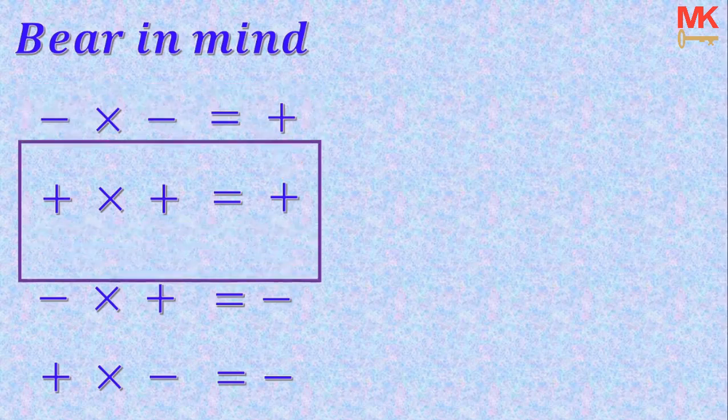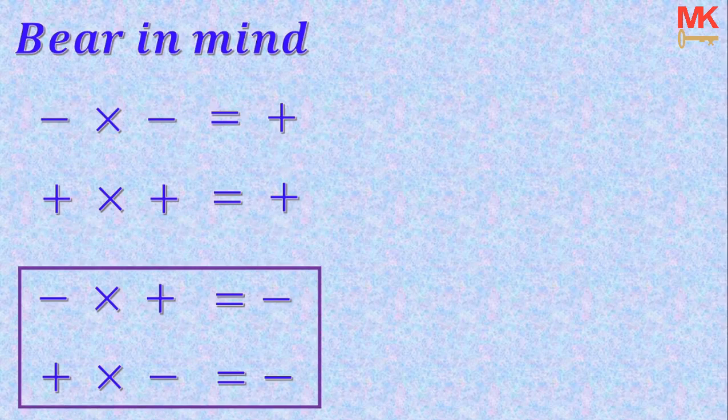Now, checking the last two multiplications, you will see that one of the operations is negative and the other is positive, but the result is negative. Similarly, the first operation of the last one is positive and the second is negative, and the result is negative. So when two operations are being multiplied in such a way that one of them is negative, then the result must be negative. Now, I'm going to show you some other rules that you're going to bear in mind.